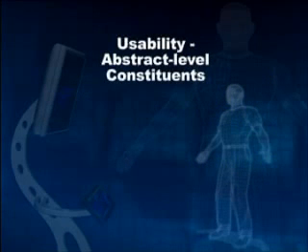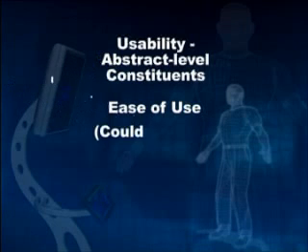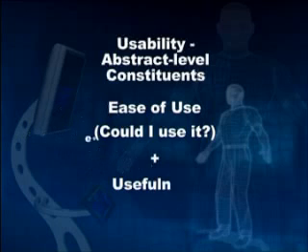Now, let's talk about usability. What is usability? किसी कंप्यूटर बेस्ड डिवाइस की यूजेबिलिटी हम कैसे समझ सकते हैं? Well, there are two simple abstract level concepts. यूजेबिलिटी क्या है तो दो आइडियाज़ के ज़रिए से हम इसको अंडरस्टैंड कर सकते हैं वेरी ईजिली. वन इज़ द ईज़ ऑफ यूज़ एंड सेकेंडली द यूज़फुलनेस.